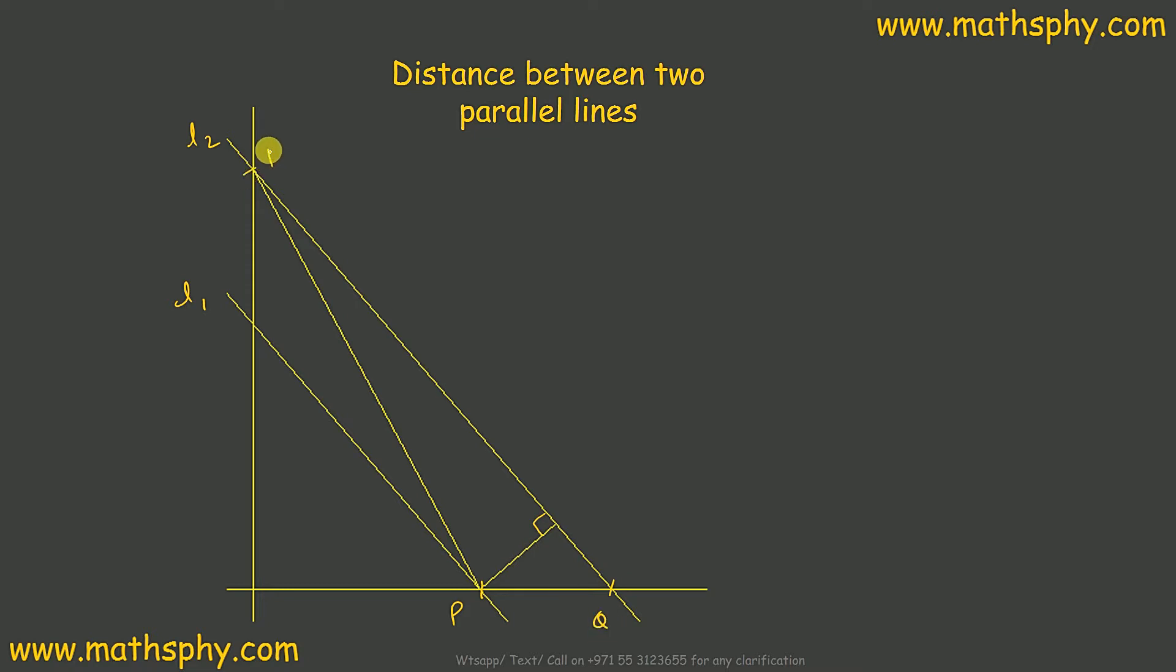Now we know that in case of parallel lines, slopes are equal. m1 would be negative a over b, m2 will also be negative a1 over b1. If m1 equals m2, it means a will equal a1 and b will equal b1.